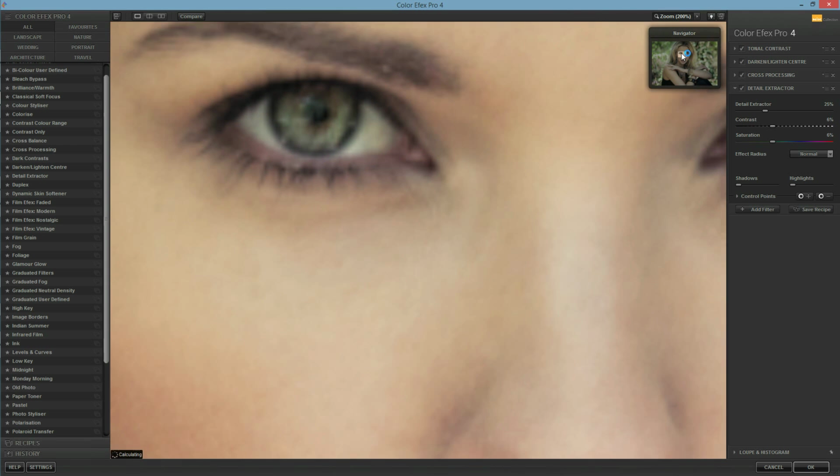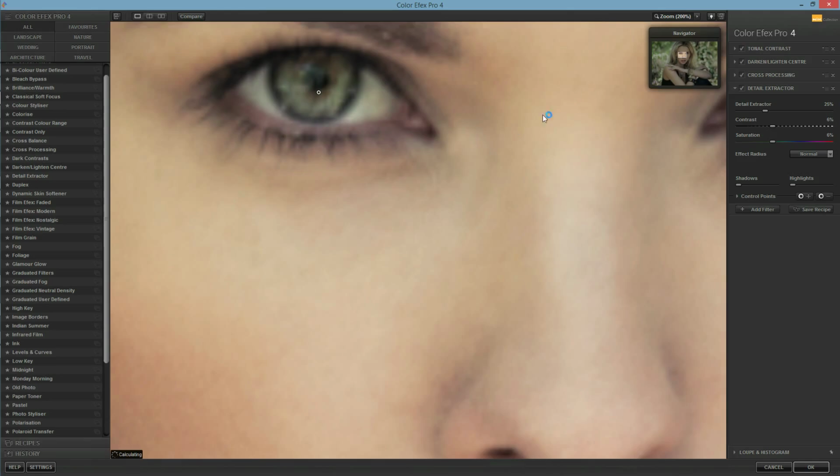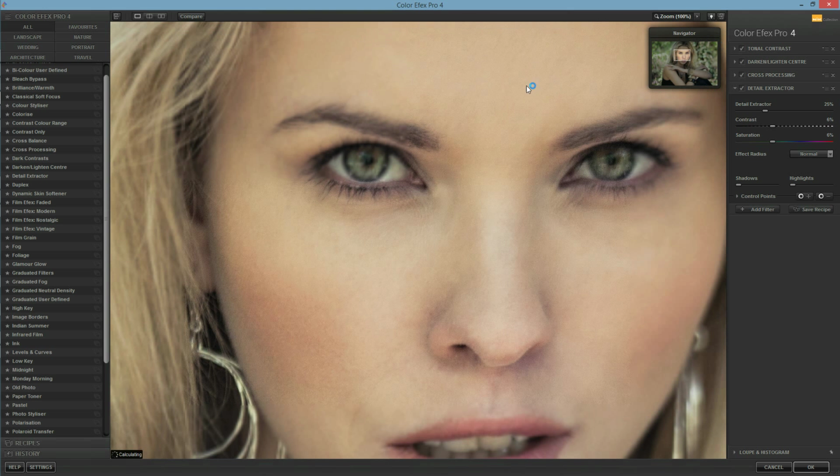The one thing I don't like about Nik is the way that the zoom levels are controlled. I have very little control over the zoom level. Right. So that's the size of the area we're going to look at, which is essentially just her eyes, and we want to sharpen it so it kind of makes everything more dramatic.